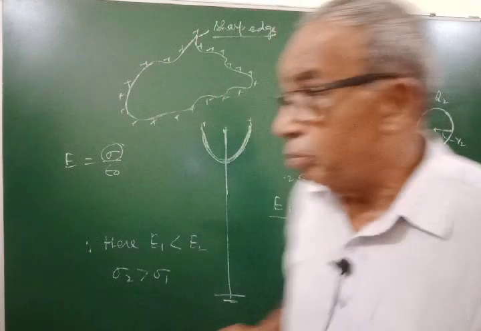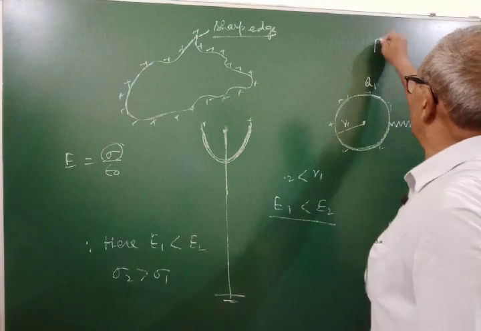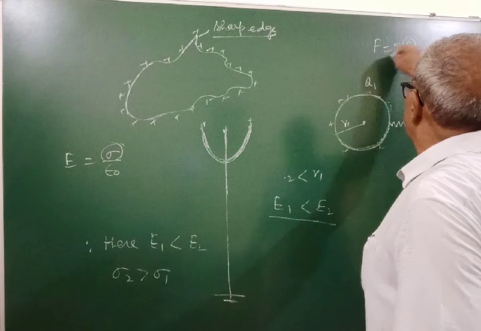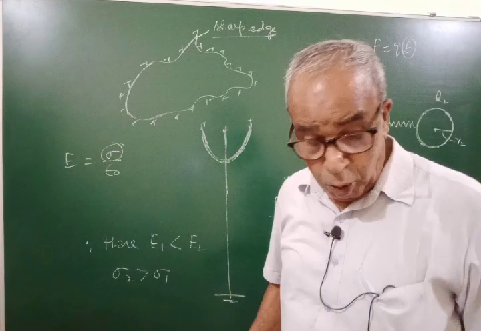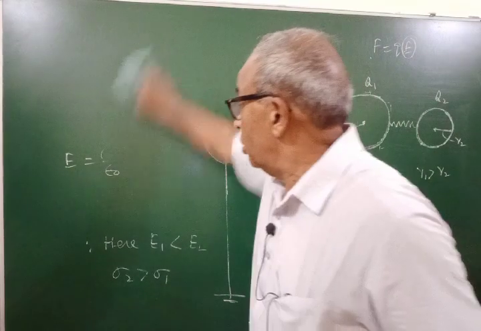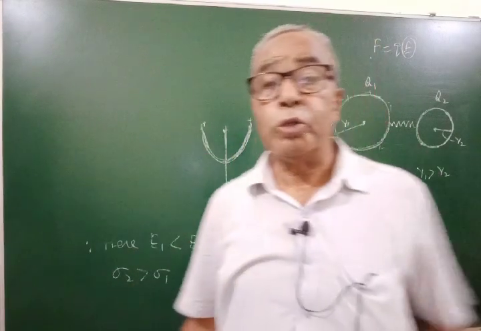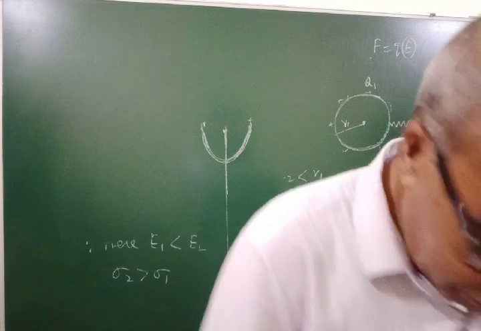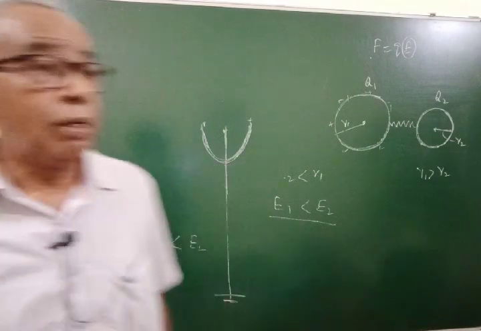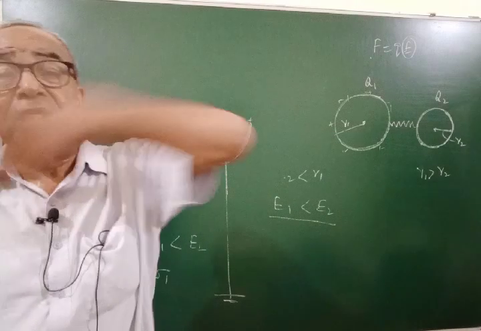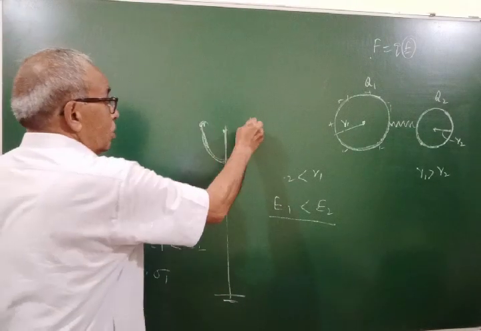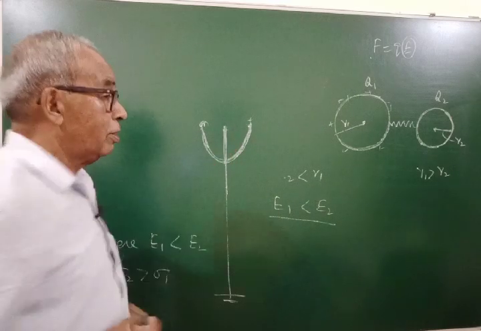And on every charge the force is F equal to QE. The stronger the field, the greater the force. So the whole charge comes to this sharp edge, not on the flat part. Suppose on the roof of the building there is a sheet of iron, that is a good conductor, but charge does not fall on the flat sheet because the electric field is weaker than at these parts. I think you might have got it.